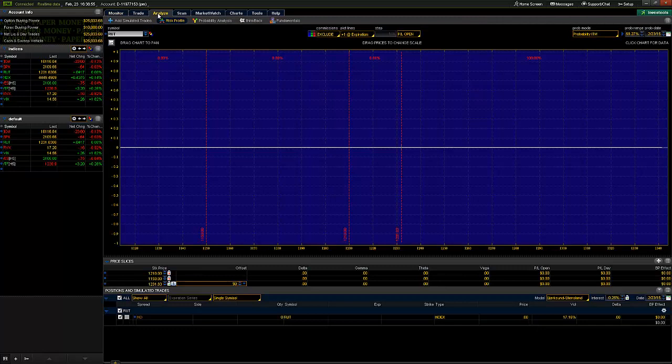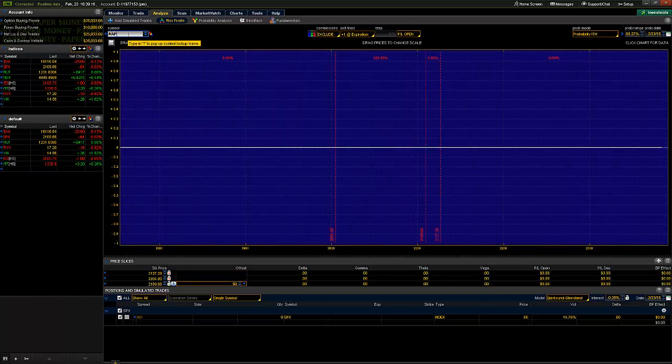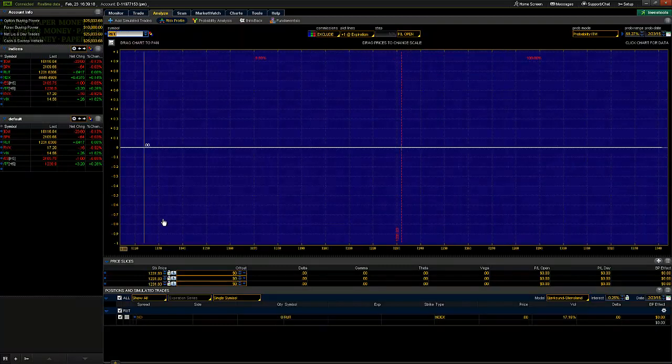So on the Analyze tab, what I want you to draw your attention to are these different price slices. If you unpadlock them, it automatically defaults to what the underlying asset is at this current point in time. So if you have the SPX, that's going to be different. If you have Apple, that's going to be different. If you have RUT, it's always going to be reflective of what this symbol is at this point in time. You can padlock this, and then you can adjust this to whatever price slice you want, and you'll notice that it has put price slices up here.